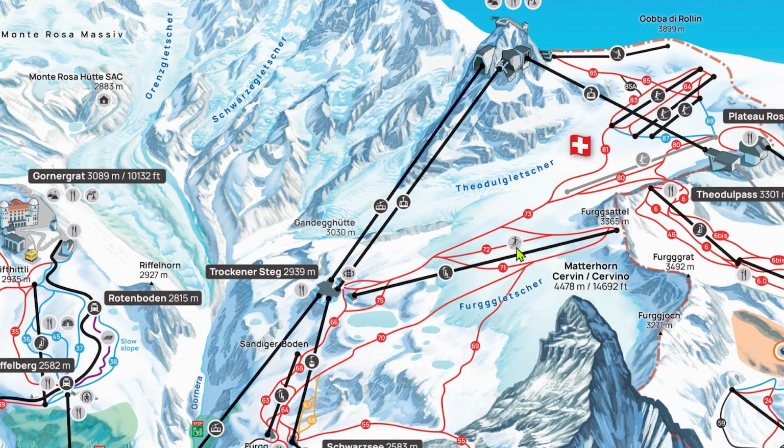the trail map. Zermatt isn't quite known for its exceptional freestyle experience, but this park is actually pretty decent. The number 71 and number 69 trails both provide excellent views of the Matterhorn, and are both worth doing at least once. However, they will funnel you into the Furgg midstation and are therefore a bit of a longer lap. Both trails are quite flat and even have some uphill sections, so make sure to keep your speed up.